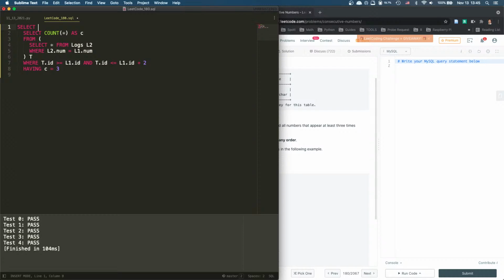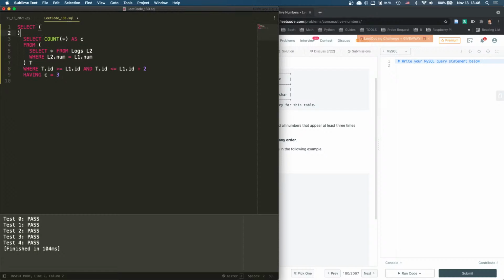I'll select star from select, I think just select this, right?